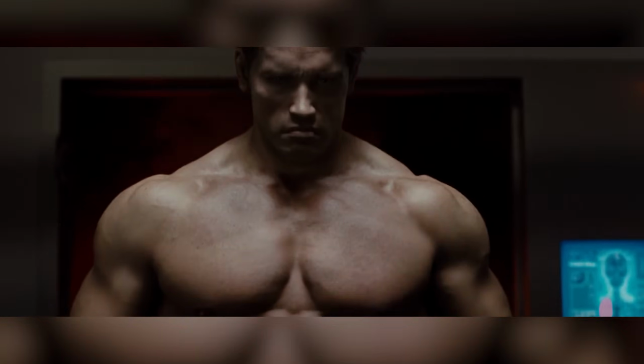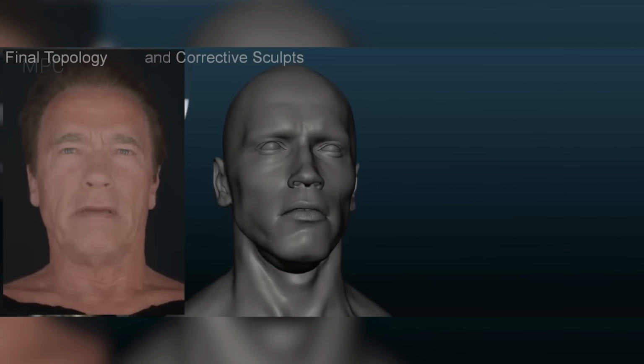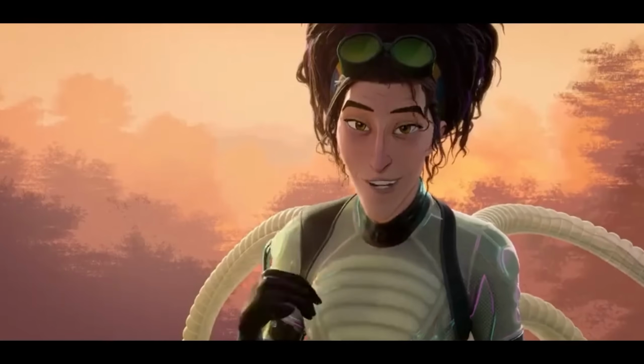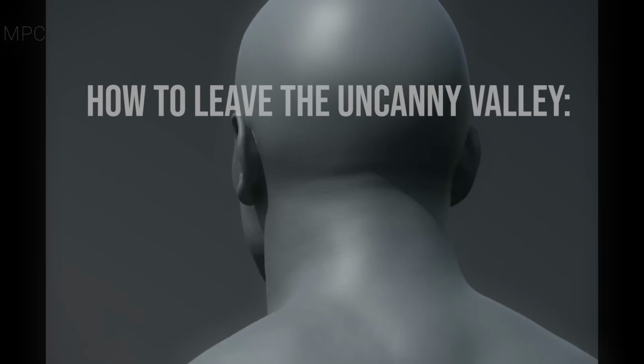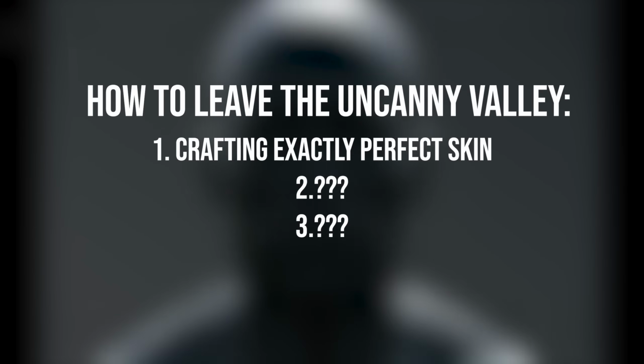And so whilst, yeah, this alone probably did give them a massive leg up over what they created in Salvation, because at least there's something real from Arnold here, because this wasn't just a perfect copy and paste of the old Arnold onto the young one, I believe the real realism of this character was actually much more down to three very specific factors. And the first of those factors was how they set up this insanely believable CGI skin.